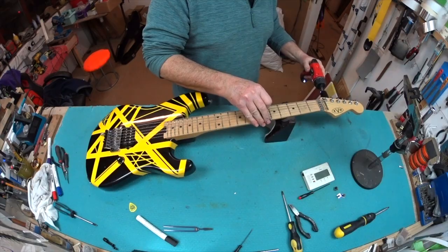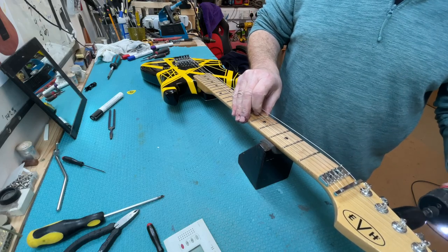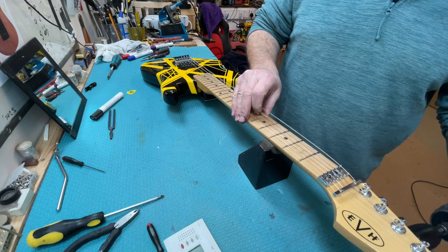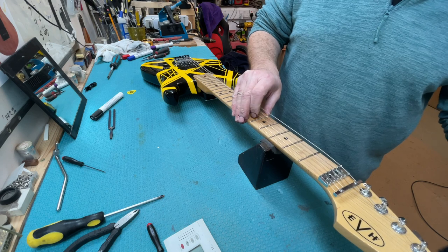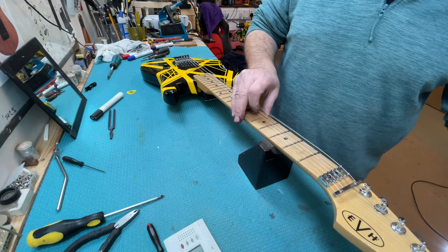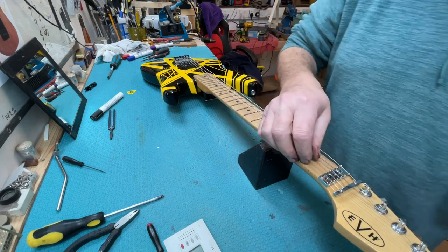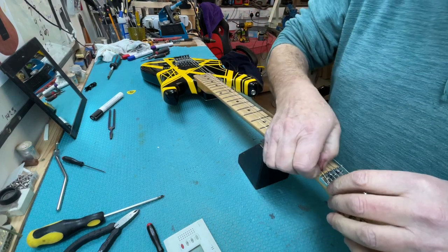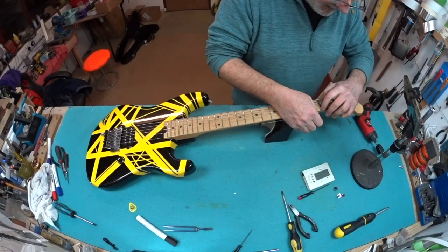But meanwhile, let's get this all slacked again. This is where it's good to have some sacrificial strings on, because just going off and on with these, eventually they will break. They won't like being treated this way. Now, while I'm doing this, I'm going to take a closer look at this, and I can see in here there is quite a bit of damage.